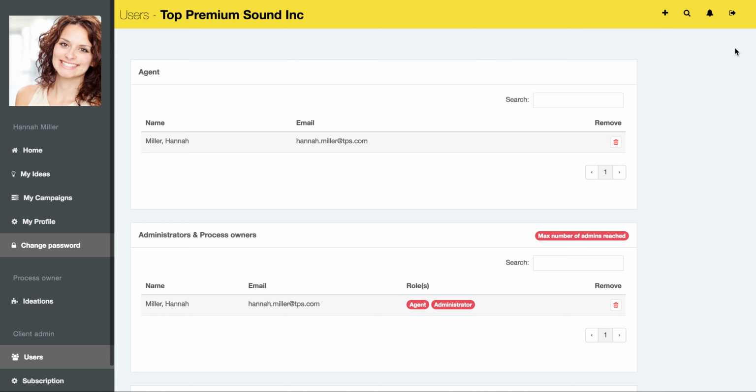we remove this, and typical next step here is that you want to communicate with the users you've just added about what we're doing. So in the PDF tutorial, there is a template for how this invite email typically could look like if you didn't choose to invite them directly through the platform. And then it's time to see if we get any ideas and explore how to add ideas in the next tutorial.